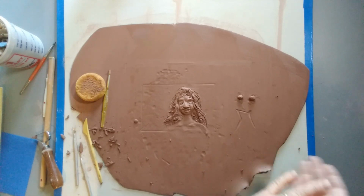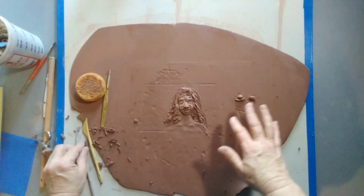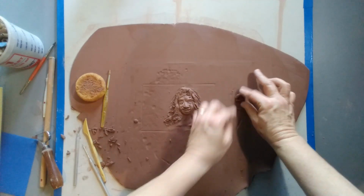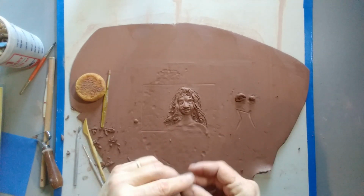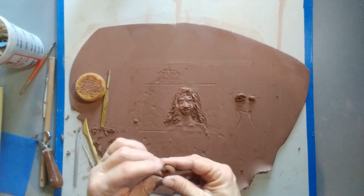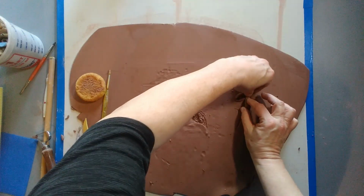You lay your underlids. You lay the overlid. You build up the nose with a sausage. I roll it under and then blend it together a bit. Stick it down here, push it in.